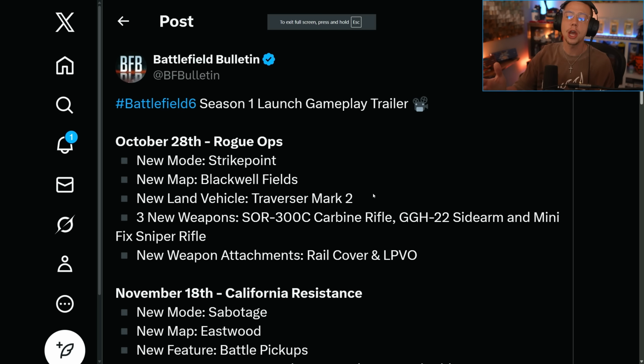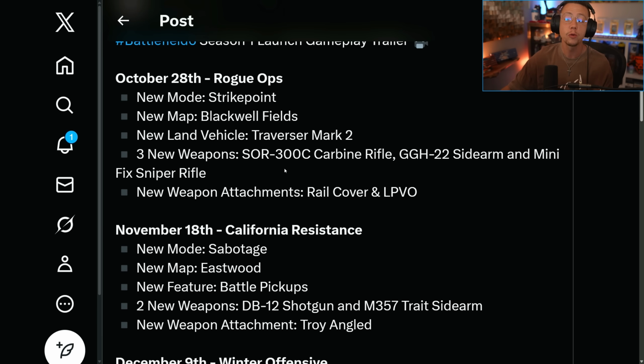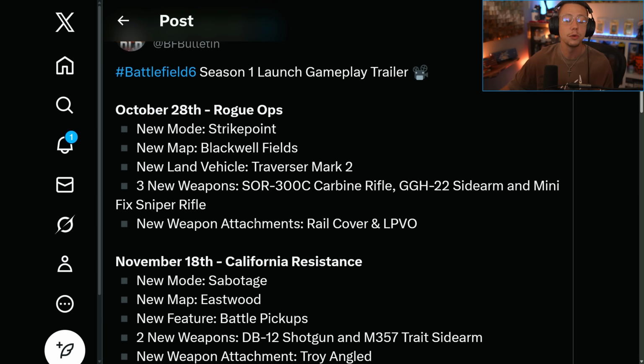We of course again have our general gameplay details and content details that we know of so far with the various different phases of season 1. The first one being Rogue Ops dropping on the 28th, which features the Strike Point mode, Blackwell Fields as a map, the Traverser Mark II vehicle, 3 weapons with the SOR 300C carbine rifle, the GGH-22 sidearm, and the Minifix sniper, and then also some new weapon attachments.